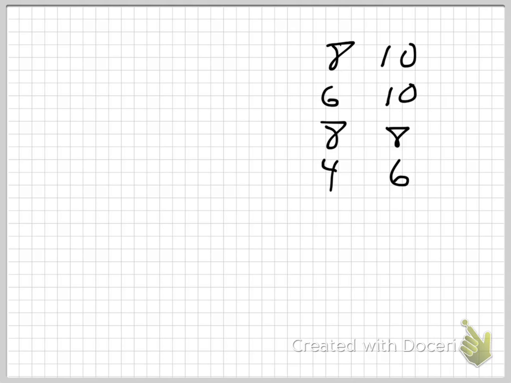No. The mean. Listen to my words. How do you find the mean of this data? Dylan, what would you do to find the mean of this? Exactly. Add up all the numbers and then divide them by the number of numbers. So you add them all up and divide by 8 because there's 8 numbers. That's the mean.